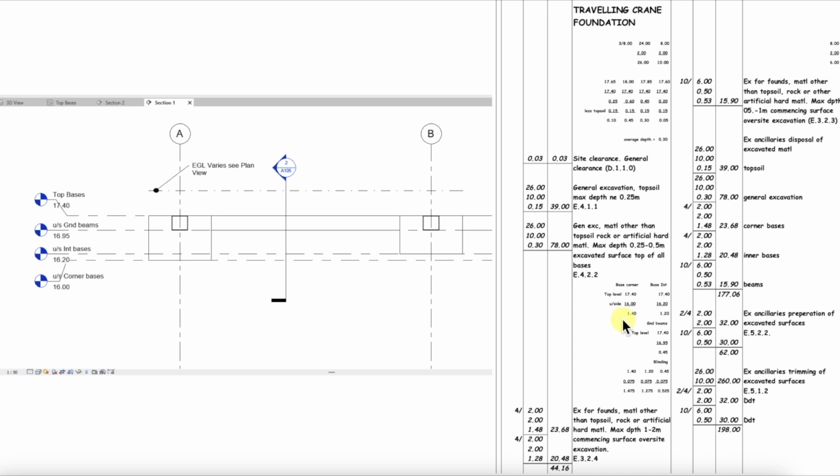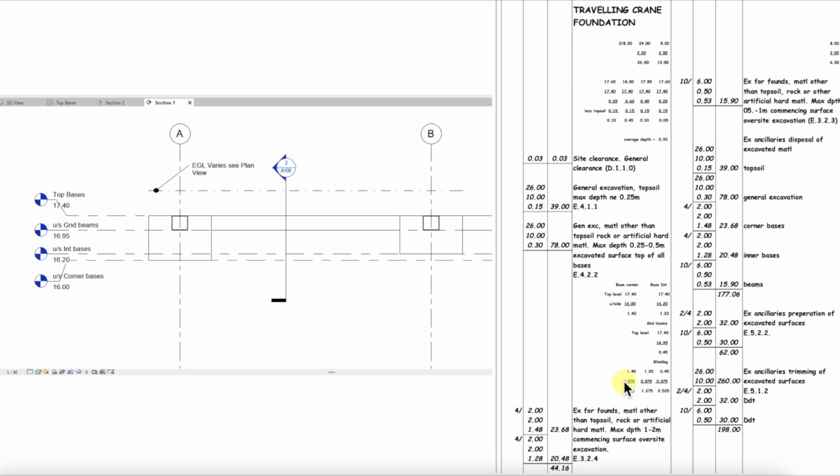So let's take the corner base as 1.4, so that's that one there. We'll take the intermediate base as depth, that's that one there, and we'll take the ground beams depth, which is that one there. If we add on the 75mm blinding, which we've got to do because we've got to dig slightly deeper so that we can get the 75mm blinding layer, is exactly the underside of the beams and the bases.